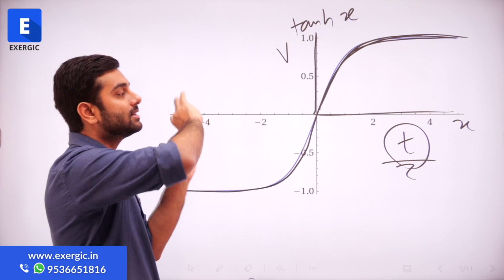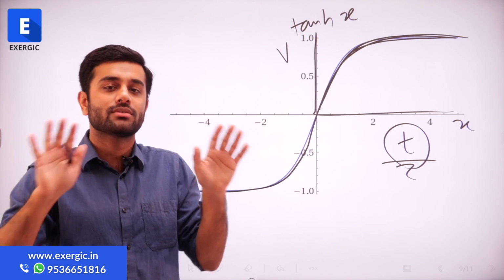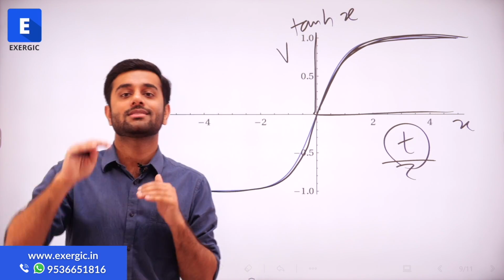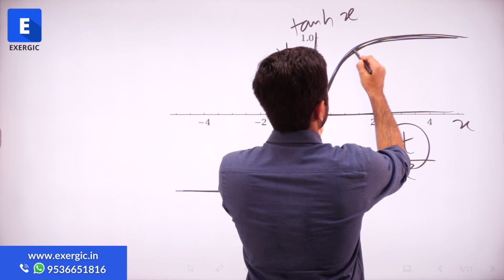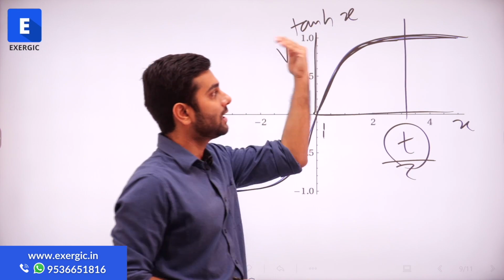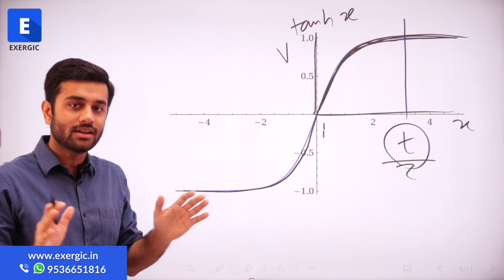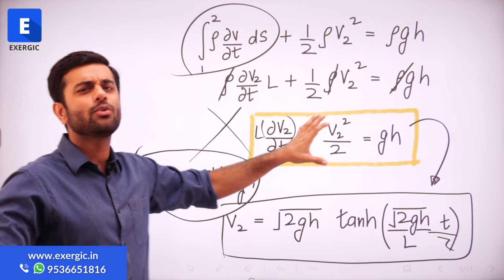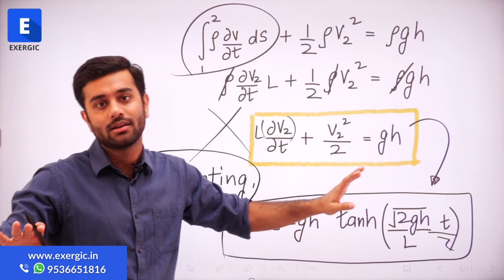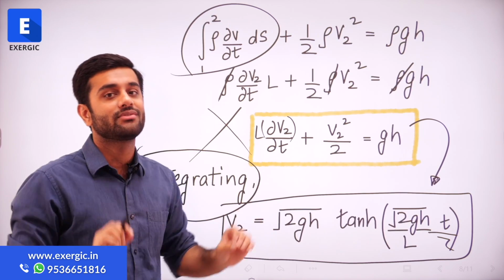But the point is that this discussion gives you an approximate idea that in such a situation, this is how velocity will vary with time. It varies till it becomes a constant number and the steady flow comes. Got it? So as I was telling you, this exact expression is of no use to you. You don't need to remember this, but you need to know the process which I followed.